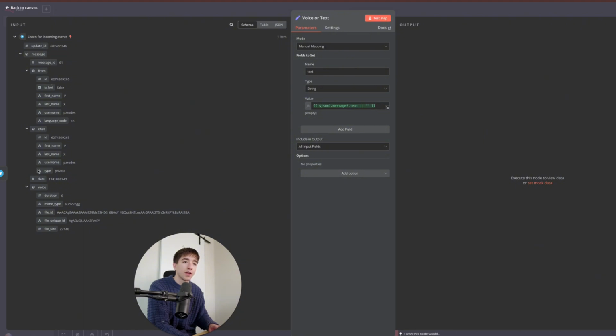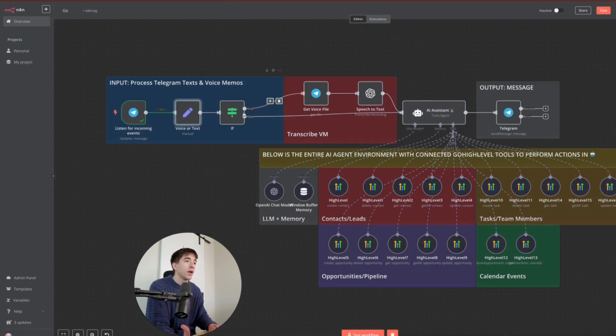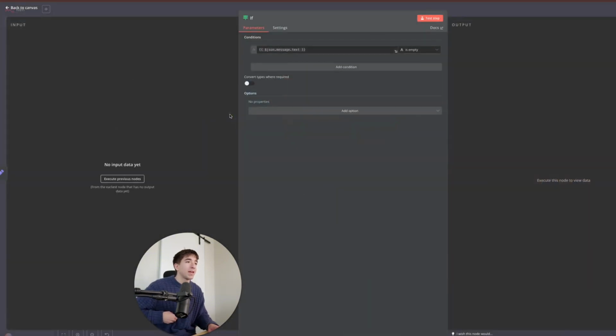So let's say we have when we sent the text message, right? When we sent the text message, there's going to be a value called message. So when you go to do that text message, you'll just drag it over and it'll write the code for you. You just drag the value over into it. But for this one, because we are essentially identifying whether it was a voice message or text message, the next step is going to split it and do certain actions depending on if it was a voice memo or a text message. So then we have an if.